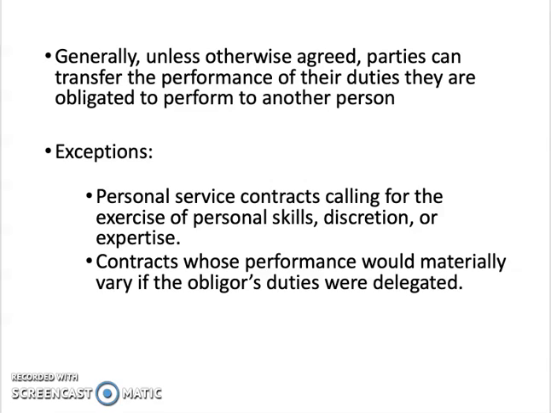Okay. So once I delegate my duty to someone else, again, you and I have privity of contract, but now I have appropriately brought someone else into this contract and has the right and the obligation to perform under it because of my proper delegation. So just like assignment, unless the parties otherwise agree, parties can transfer the performance of their duties to another person. The exceptions, and here they should look somewhat similar to you. Personal services contract. So again, if I'm hiring someone for their particular skill, knowledge, style, expertise, generally those obligations cannot be delegated to someone else.